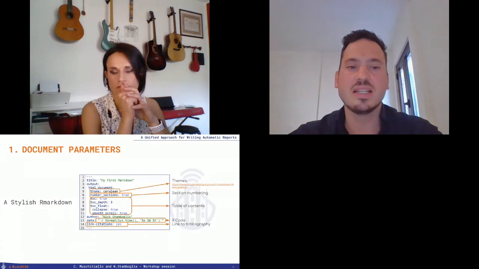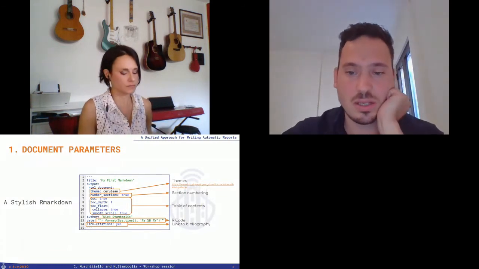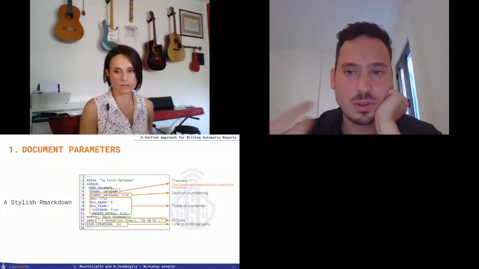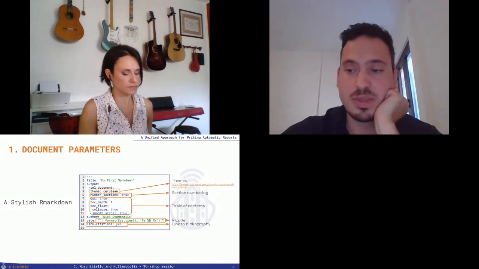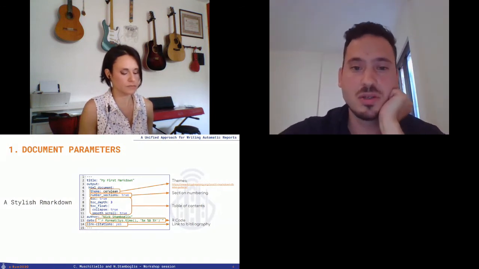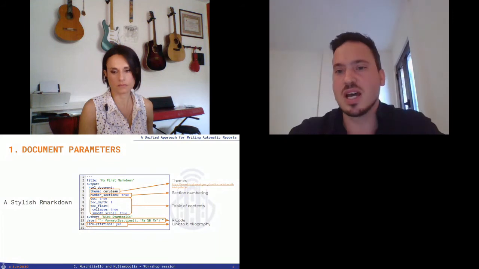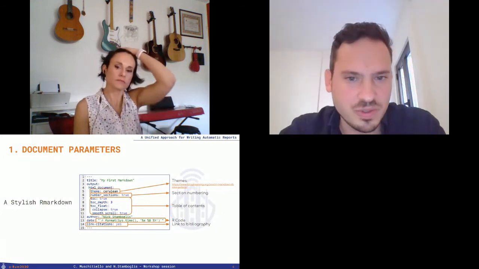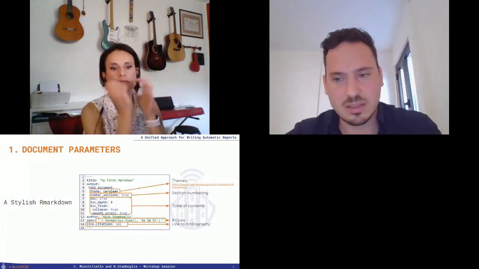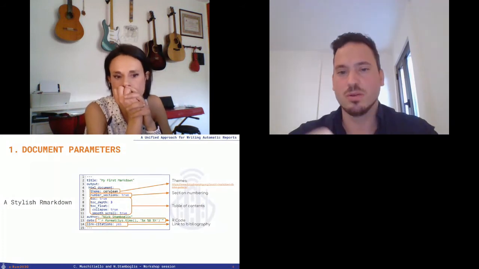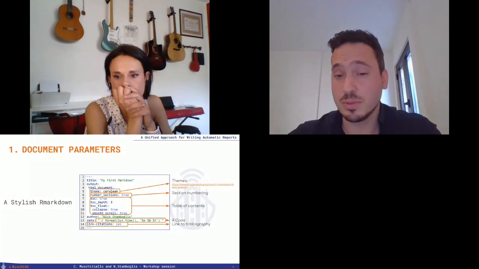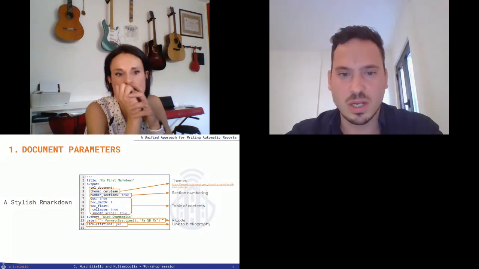On the other side, if you have to share your report with other people, co-workers, or maybe some stakeholders in your organization, having a stylish Markdown is useful. It's not mandatory, of course, but if you make sure that your report is readable, it's actually beautiful to look at. People will pay more attention to it. It's something that we saw during our work.